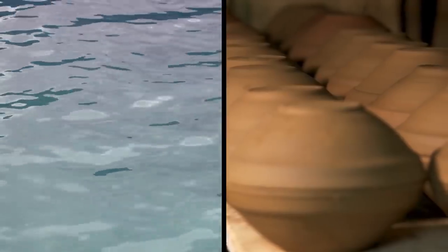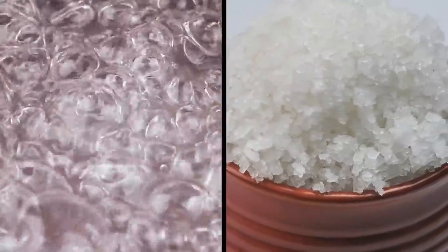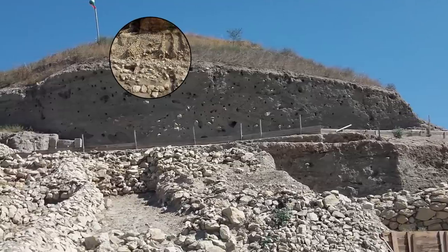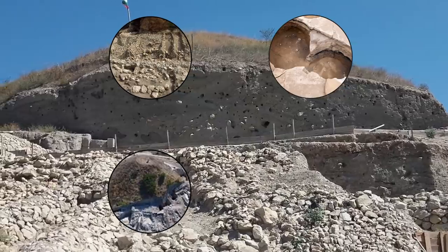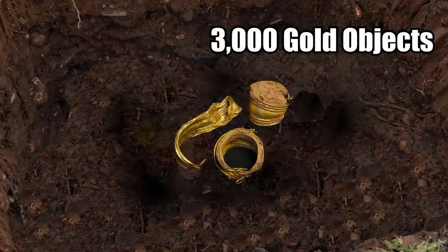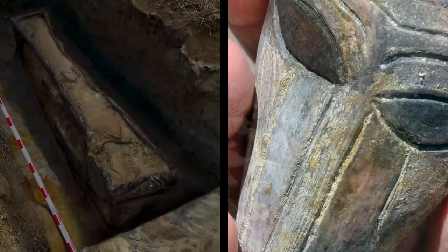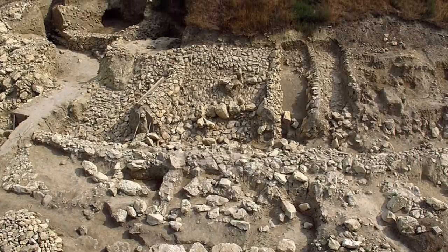Residents collected salt water from nearby springs and boiled it in ceramic bowls. The water evaporated and the end product was a chunk of salt ready to hit the trade market. What's left of the town today consists of some homes, a collection of pits that were possibly used for rituals, fortification walls, and a gate. More than 3,000 gold objects were found at an ancient cemetery near the site. They may be connected to Solnitsata, and little else is known about the people who lived here.